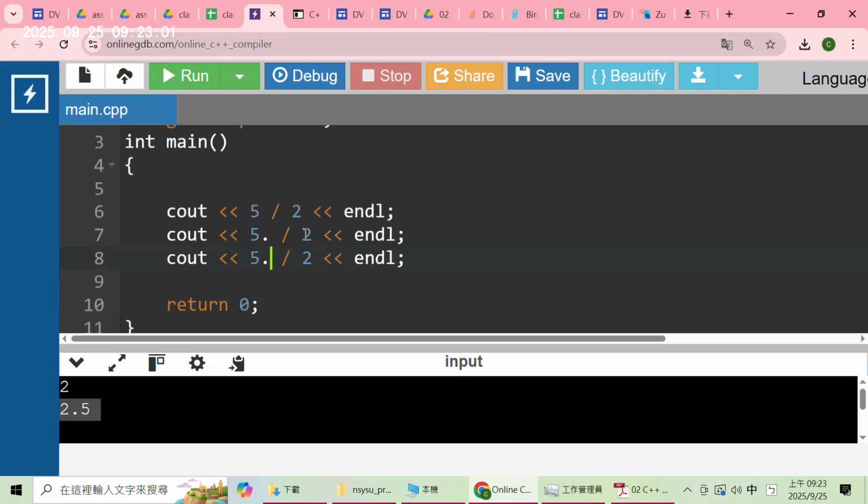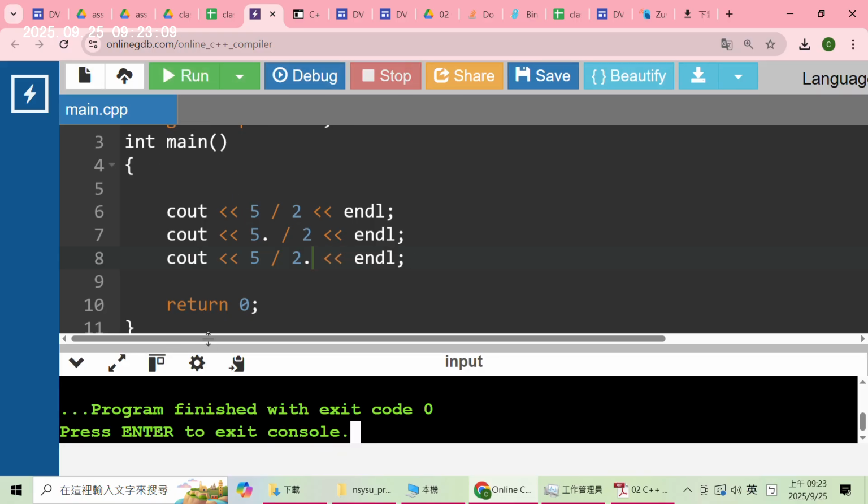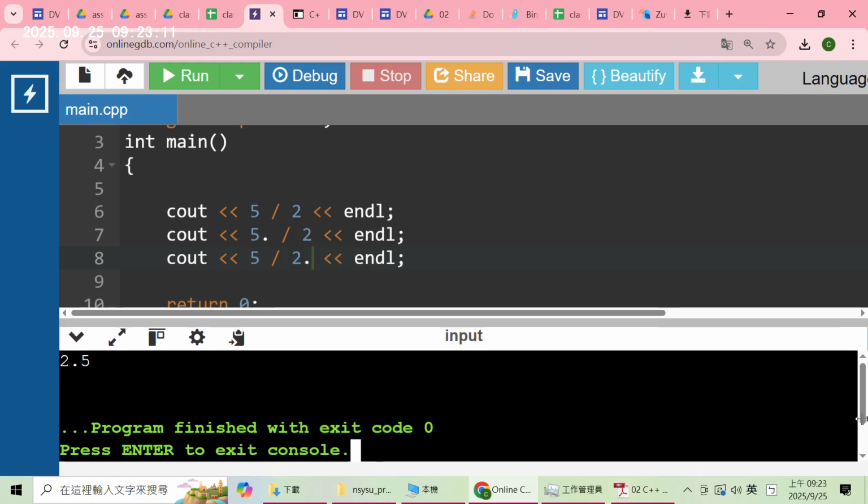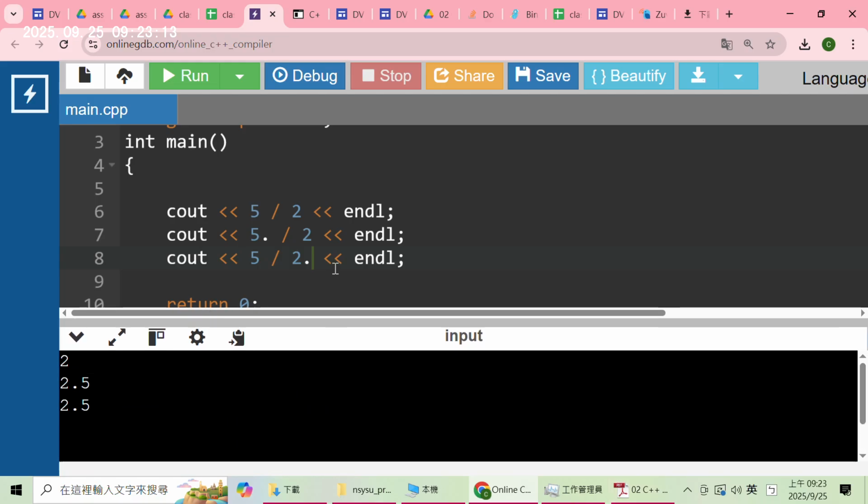You can also convert the denominator to floating point. You will also have a floating point division. So if you convert either the numerator or the denominator or both to floating point, then you will obtain floating point division.